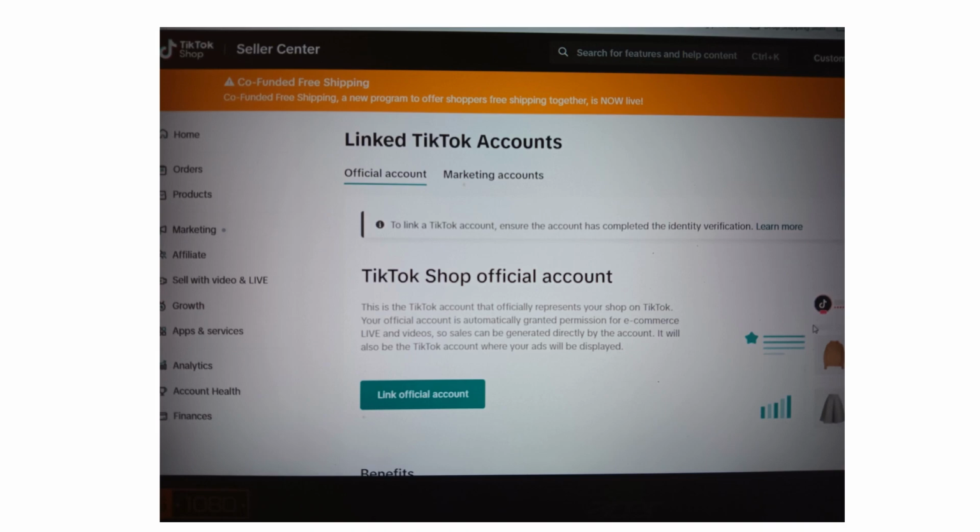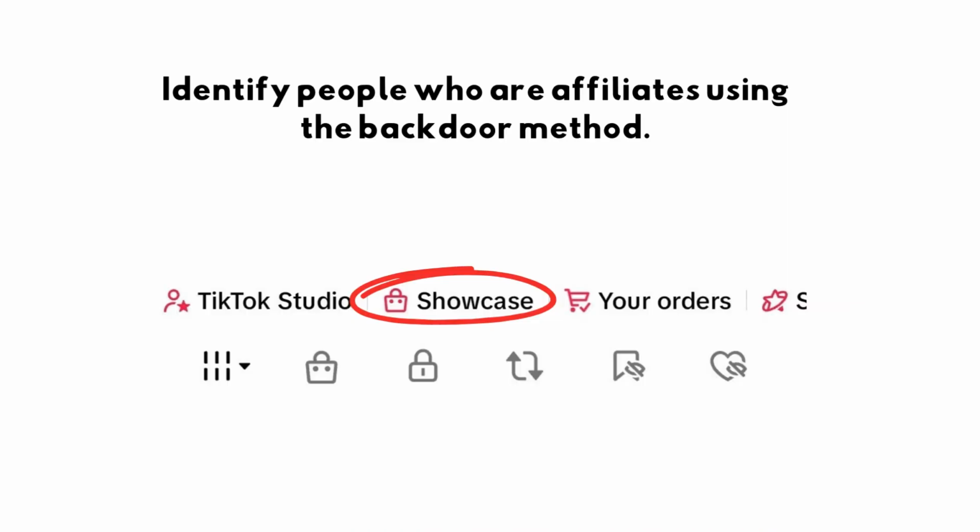Once this happened, all I did was go back into my app. I cleared the cache, I cleared the settings, I force stopped it, and I opened it back up. And the best thing happened, which I was missing out on the entire time I've been an affiliate. My product showcase showed up on my app.